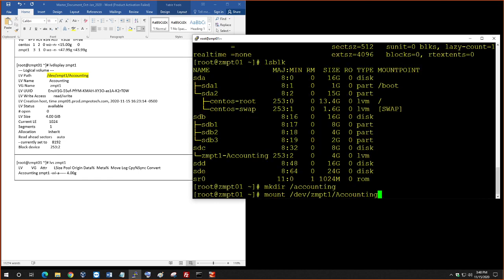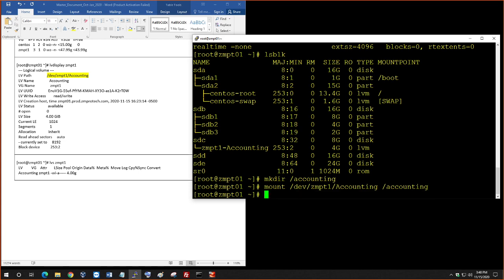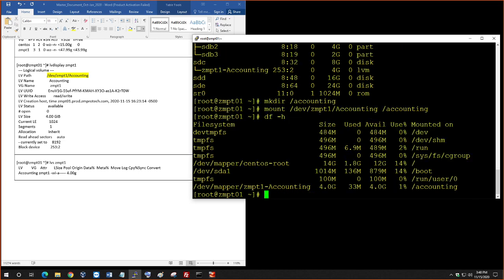Okay, and then can you help me? I want to mount it to the accounting folder. So what do I put down? I'm going to put down /accounting. It's a good old way of mounting the disk. Okay, nothing is new. And if you do df -h, you see.